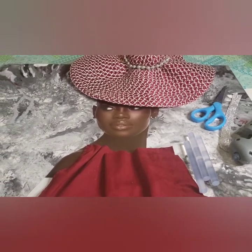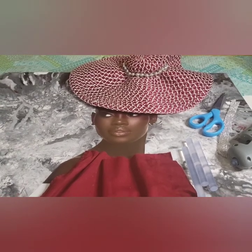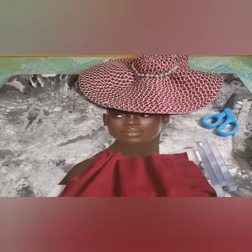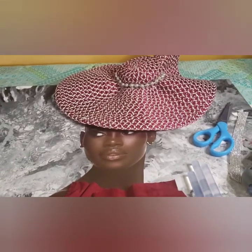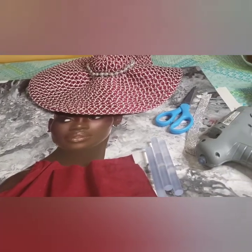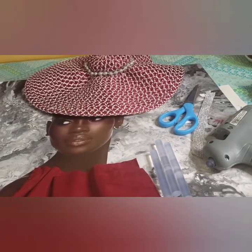I do have pictures of it and a video of it so that you can see the entire thing without the Diva on it. So these are the things that you're going to need for today's tutorial. You're going to need some fabric, a 3D hat, which was created during my last tutorial, an image of the Diva, some glue sticks and a glue gun, scissors, and bling for the jewelry.